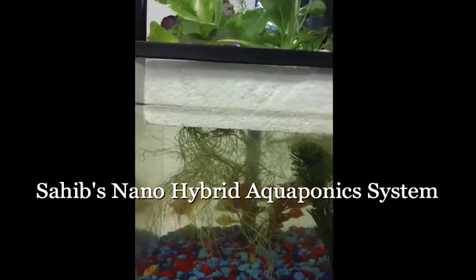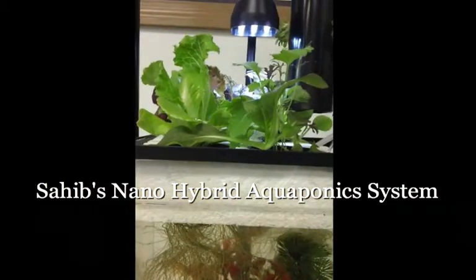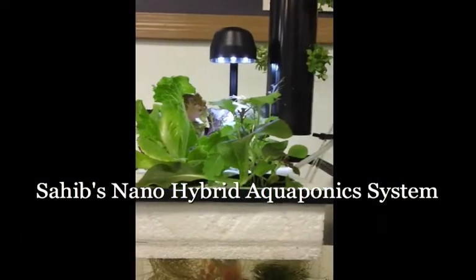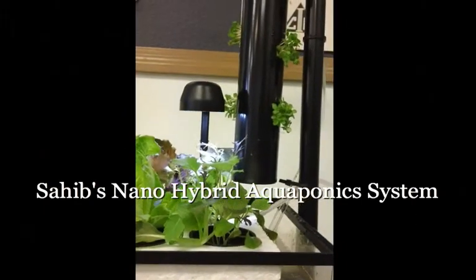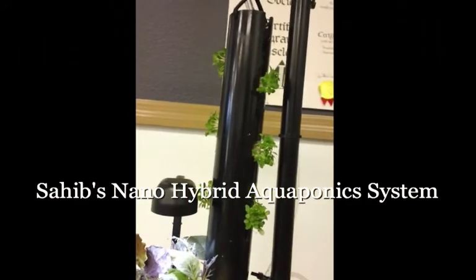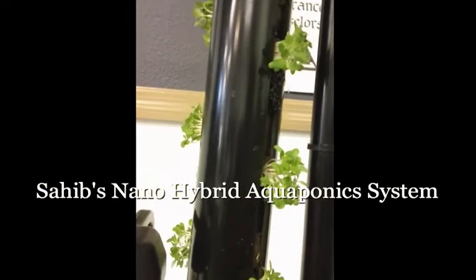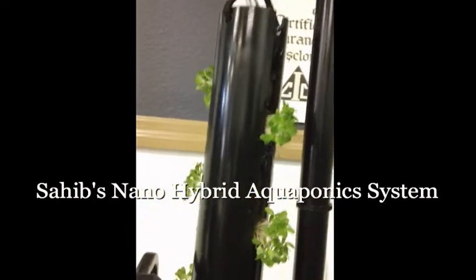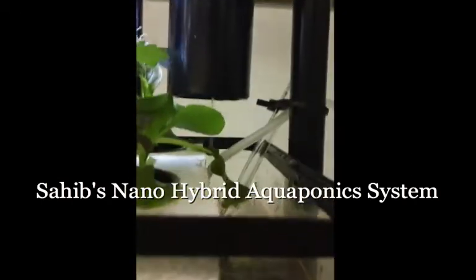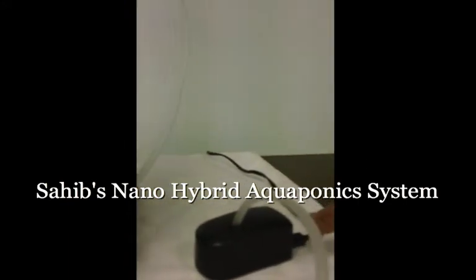That is basically taking care of providing us some live green leaf vegetables. We've also added a specialty tower that we've built that is on a swivel and we can turn it — it's two-sided, providing us extra growing space and filtration. It is being pumped by a very small air pump. I'm going to show you the whole system.